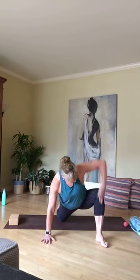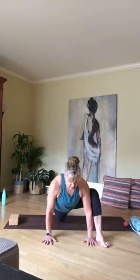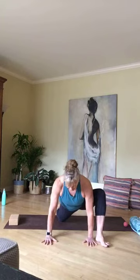How are we doing, everybody? You feeling good? Okay, so right here, just move right and left. So just rock. Right, that movement is gonna start to release your pelvis. There's no right or wrong way to move. Just move the pelvis, let it rock. Okay.